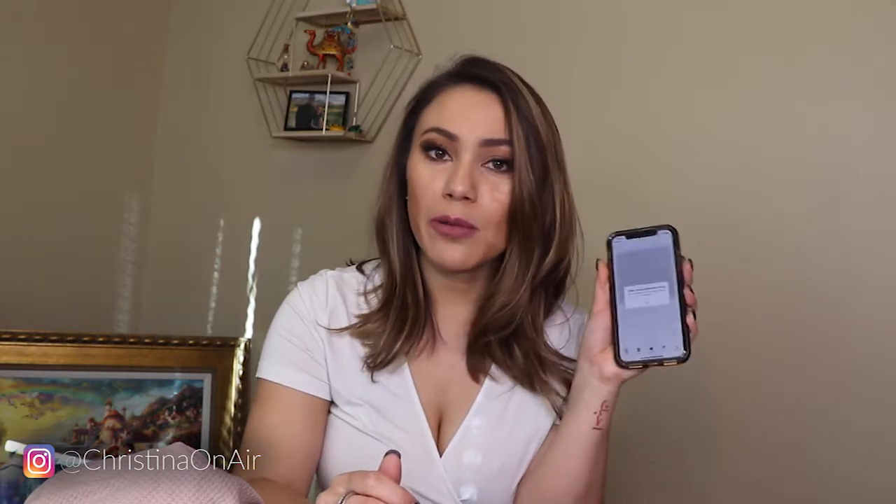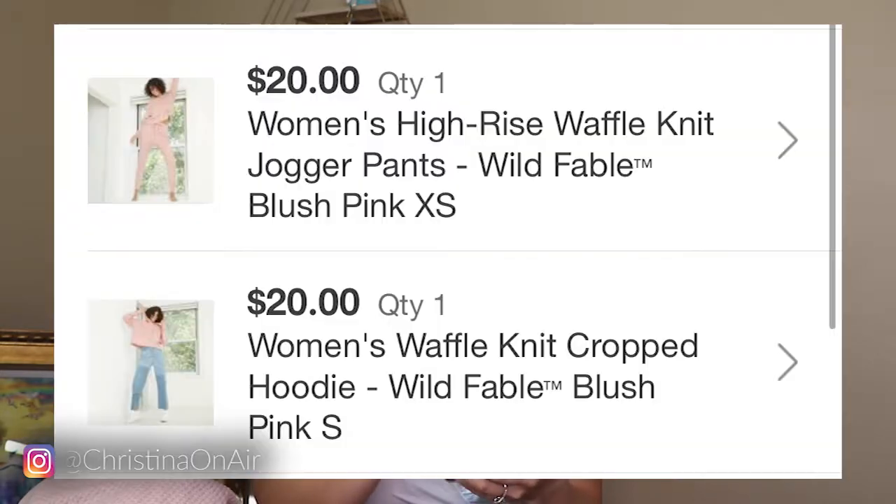The next set I want to talk about is from Target, but every time I check to link it directly online, it is not available. It's really weird because when I bought it, I thought it'd be easy to find online — they had so many of the pants, the sweater, all there. But when I log on to my Target Circle app and go into my in-store purchases, it says something went wrong. So what I'll do is take a screenshot of what I see on my phone and type up the name for you so that when it is available you can find it, or I'll post it on Instagram. The fact that it's not sleepwear makes it even better.